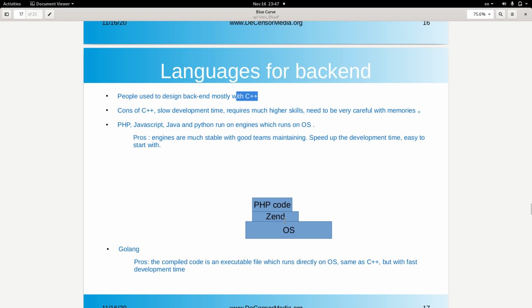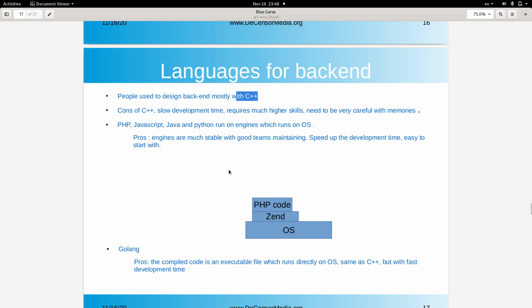Normally this kind of engine is stable because it was designed and developed by teams of experts, which makes the engine very stable and multi-platform. They can operate on Windows, Linux, all kinds of Unix, and also on Android and iOS phones.